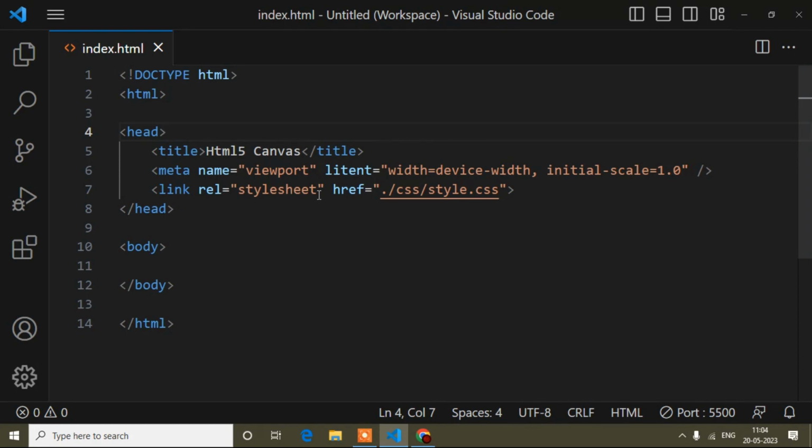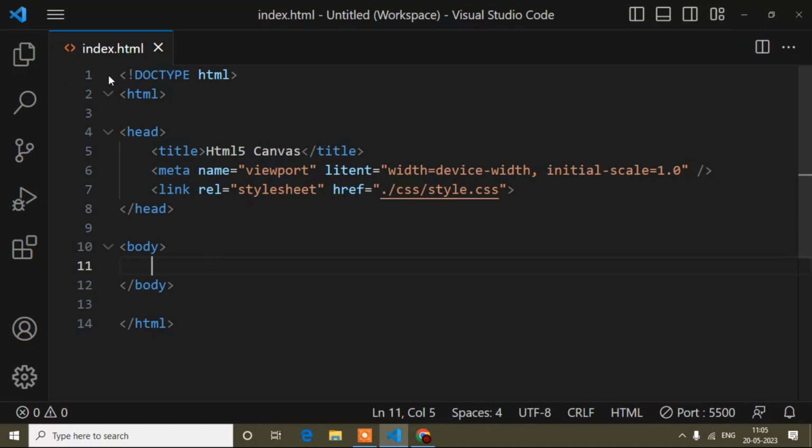So guys, you can create different kinds of designs like rectangle, circular, line, anything you can create, and you can use those for gaming purposes. Like if you want to create a 2D game, you have to use Canvas. So if you want to learn game and Canvas, you can watch this tutorial. In this tutorial I will not show you the game. Here I will just start with the basic things, but in this playlist I will show you the game as well, how you can create a game.